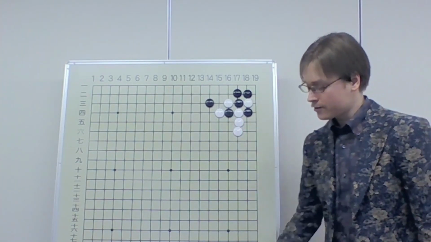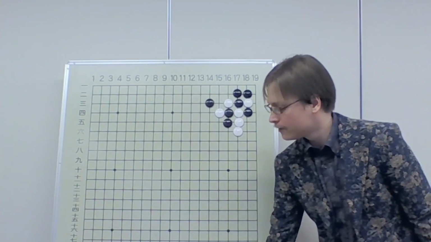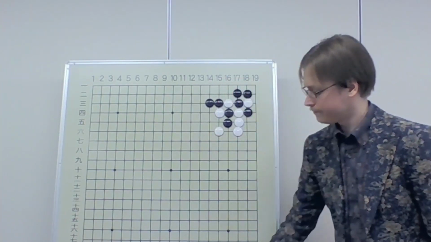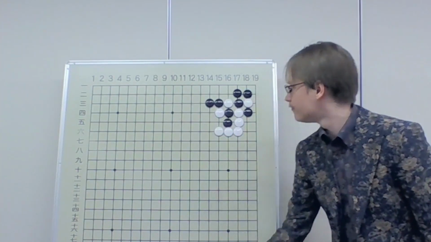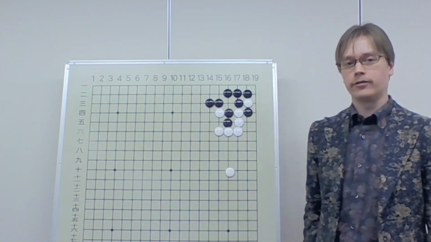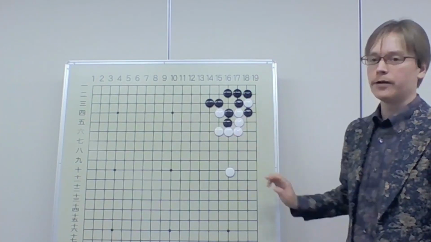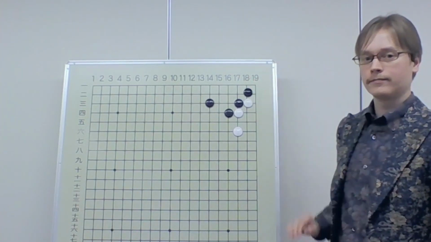But even if it doesn't, and even if black tries to escape here, in that case, white will simply play a net here. Black will cut. White sacrifices one stone. And white can play an extension on the right side. So in the end, black's territory in the corner is not quite so big, and white's resulting shape is very strong. Next, let's see black's double hane in the corner.